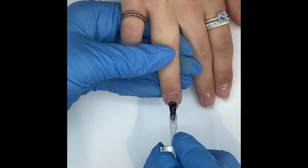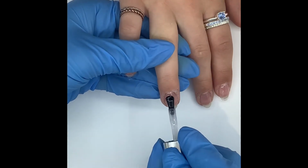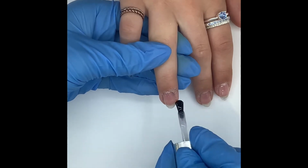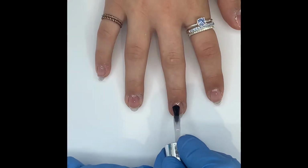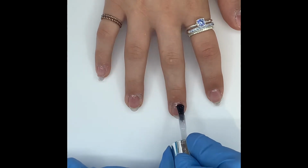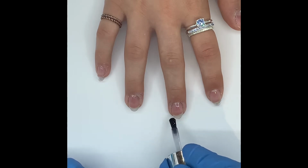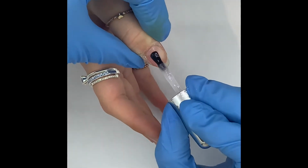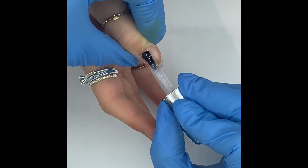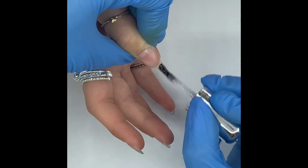And what I'm now doing is going over the nails that didn't need extending, and I'm coming in with the shaper gel. Again, we're floating that product, and the reason we're using a shaper is because it's just an overlay that we're applying here. Once we've done the 3 nails, the thumb didn't need extending, we'll pop that in, and that will have a full cure on button 2B as well.